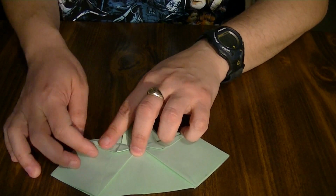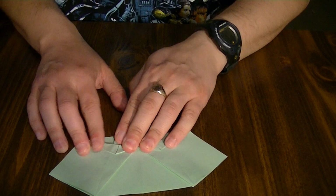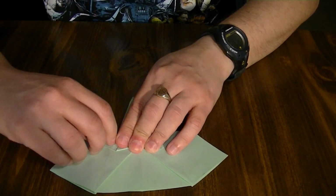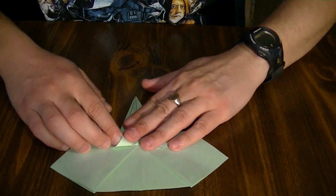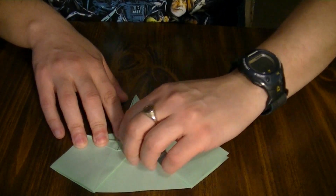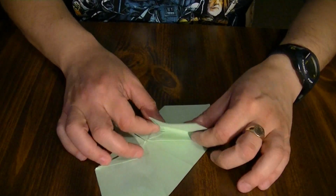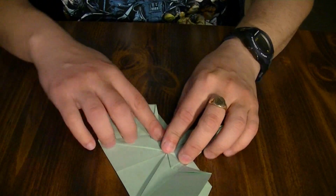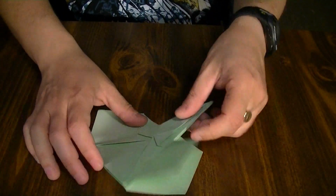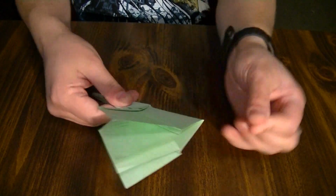I screwed up a little bit. I missed a corner. Yep. There we go. Alright. Actually, let me just quickly recrease to make sure that the wings will fold the right way. Okay, now we take the whole thing and we fold it in half, just like that.